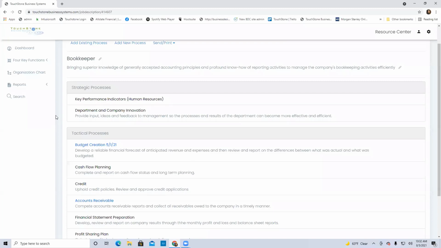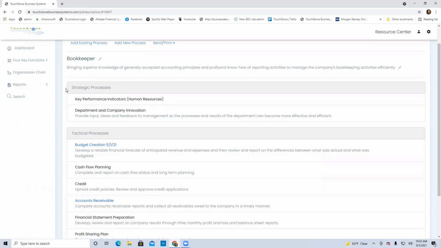So that is one of the wonderful things that a job description like this can do. Even if you haven't documented any of these processes, just the mere fact that you have a list of what the bookkeeper is supposed to do is a great milestone to get to.